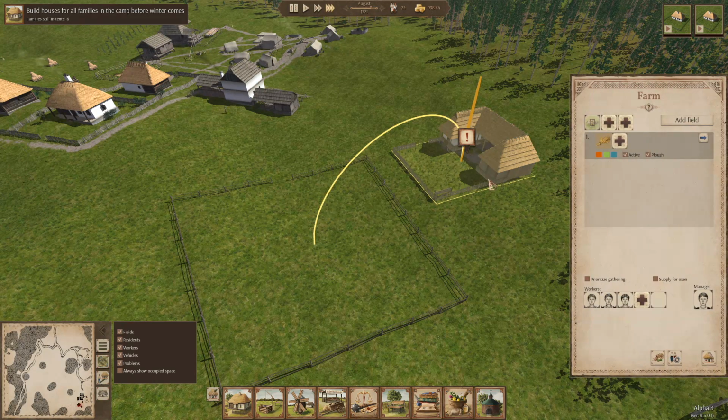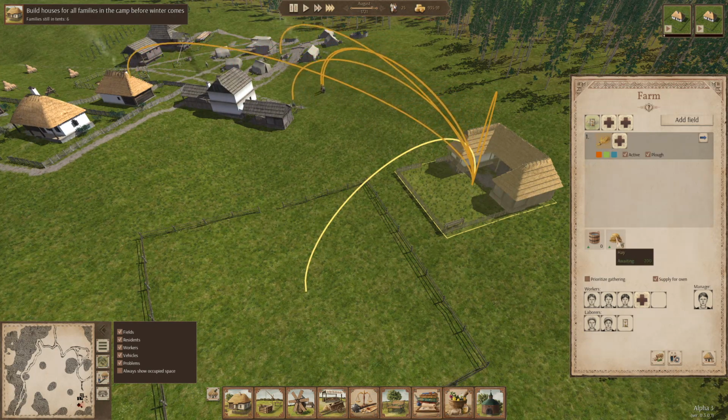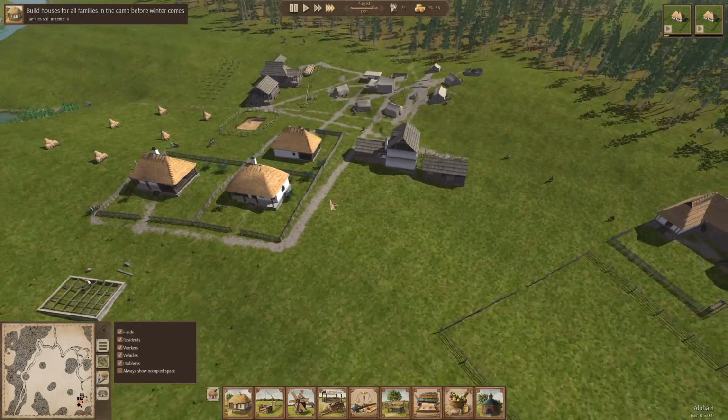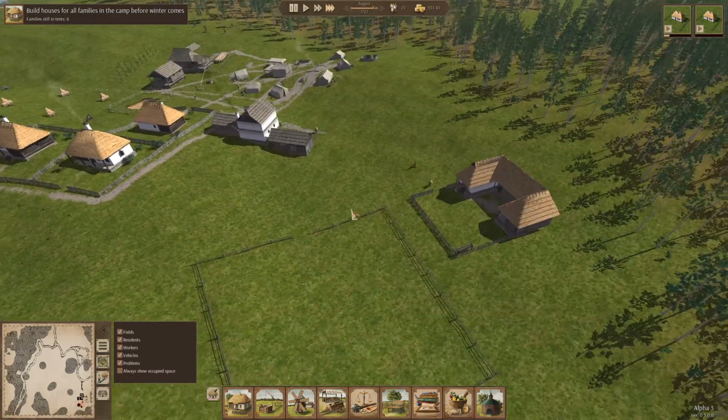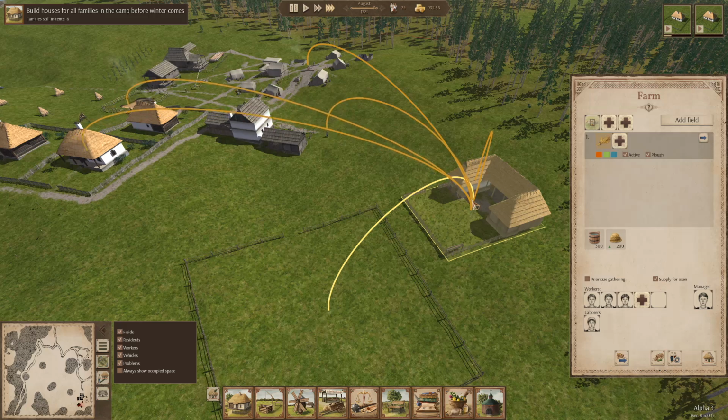So we've activated the field. I don't know if we need an ox. You can hand till. Oh, you have to have them bring hay and water for the oxen. Gotcha. Okay, I was wondering, like, what does supply for oxen mean? Apparently that means they're going to bring that in and they're going to try and take care of it. And we got laborers and stuff working over here.